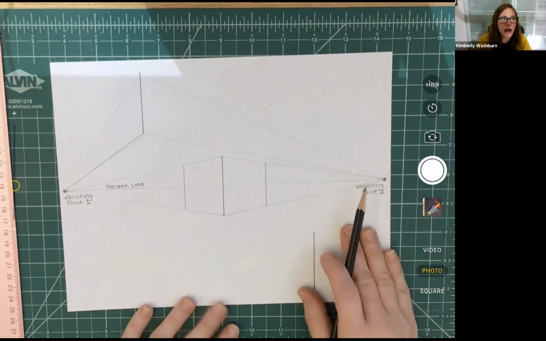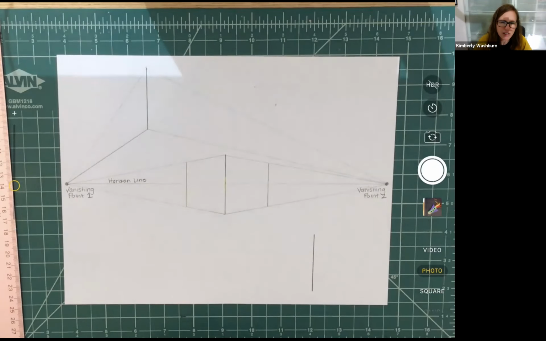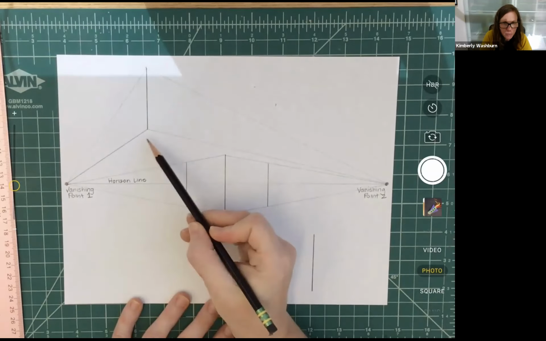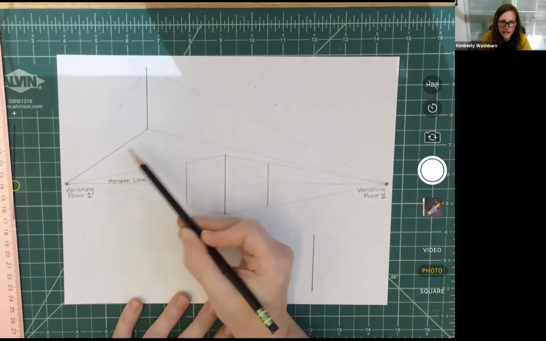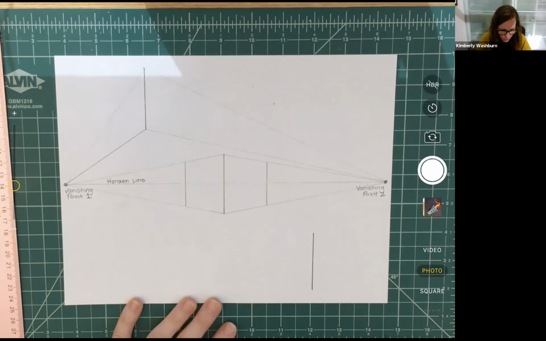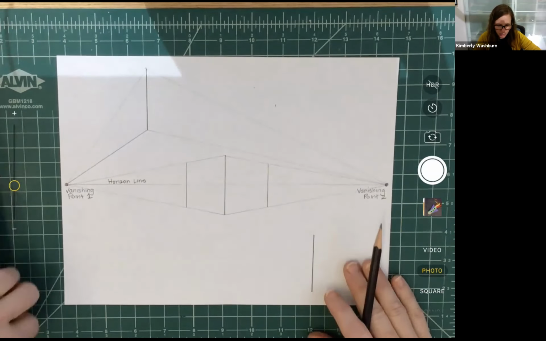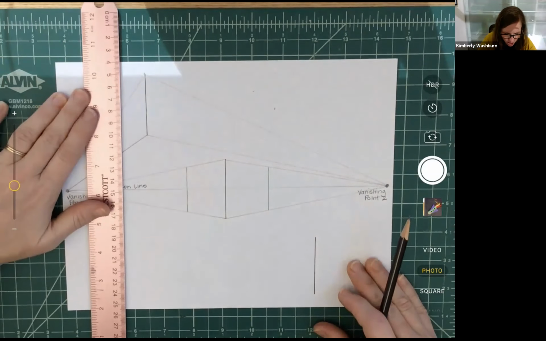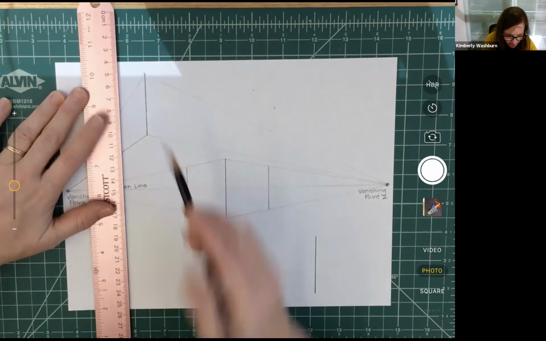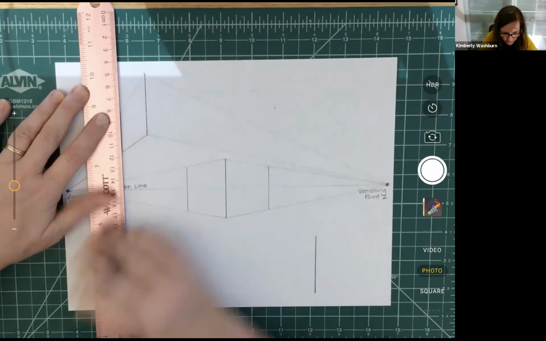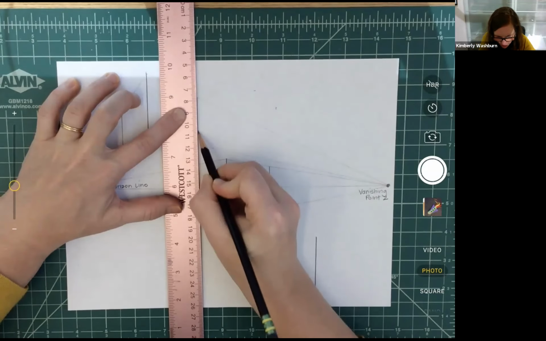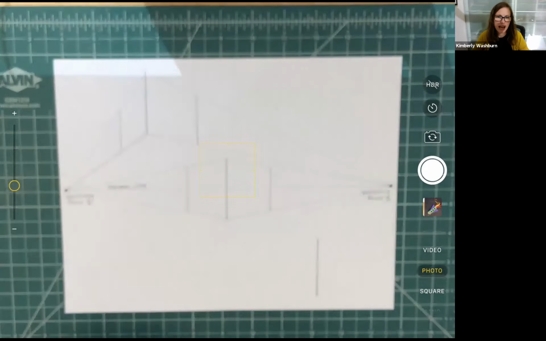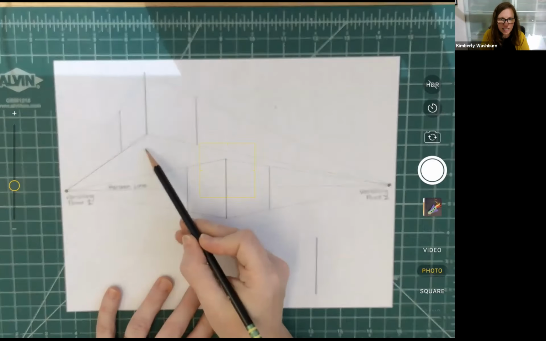Now, if there were a box up in a tree, or like a tree house, for example, we would see the bottom of the tree house. This would be the bottom of the tree house. So we need to get those lines in perspective as well. So let me show you how we do that. To get the bottom of the tree house in perspective, we're going to start out by drawing our vertical sides, just like we did before. So we're going to draw a vertical line on the right and on the left, just like that, to get our sides.